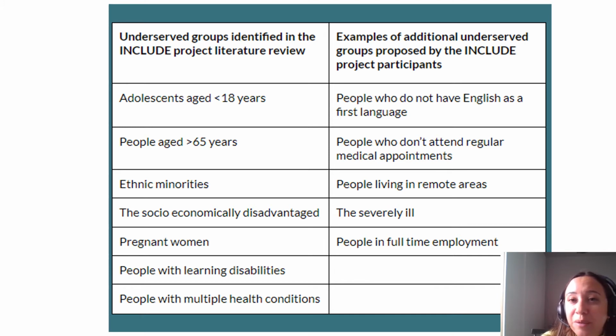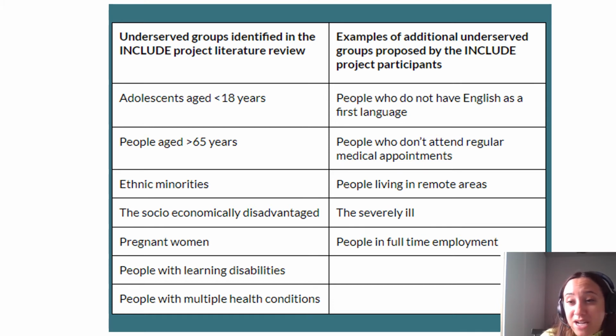There was then a further group who actually met and identified some other underserved groups. And again, this is by no means an exhaustive list. So people who don't have English as a first language. So for us in the network, we've recently engaged the services of a local translation company to create some of our posters which advertise the opening of a new research hub, so that they're hopefully reaching the wider community that we'd like to serve. People who don't attend regular medical appointments, and there could be a number of factors for this. It could be because they're in full-time employment, so it's not as easy for them to come into the hospital or a GP practice.